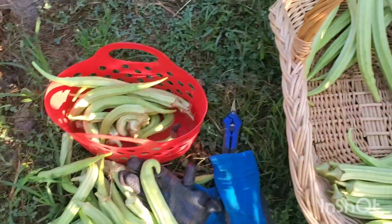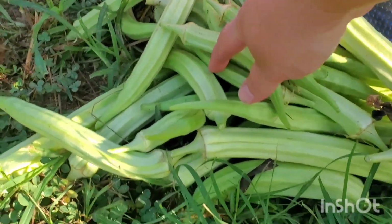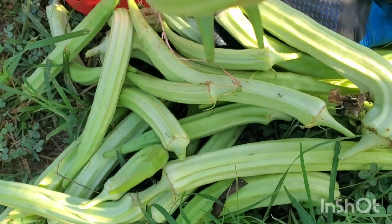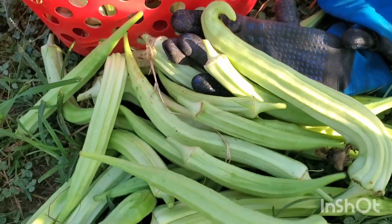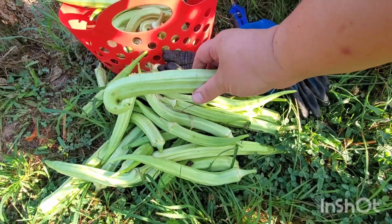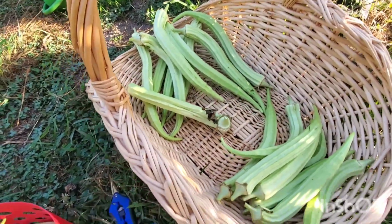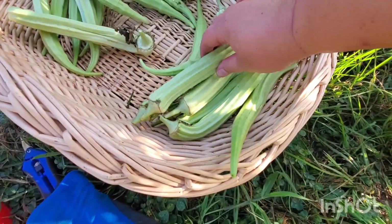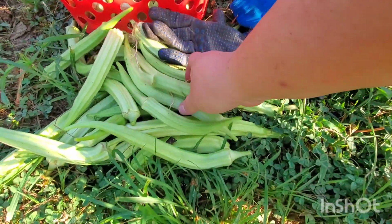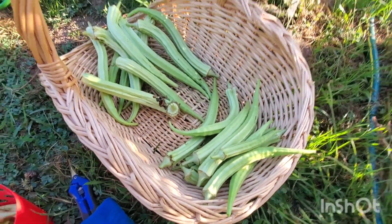They didn't all fit in my little basket. I had to bring out the big basket. So I think these are a good size. And this is still good. But some of them, like this one, I think is going to end up being way too fibrous. Most of those, I think. These are actually pretty tender. So I think most of them are actually going to be okay. But I'm going to bring them all in, and I'll just start cutting them up.